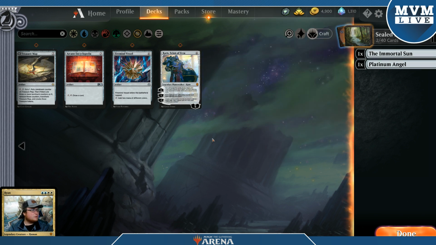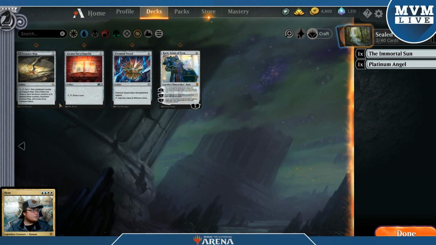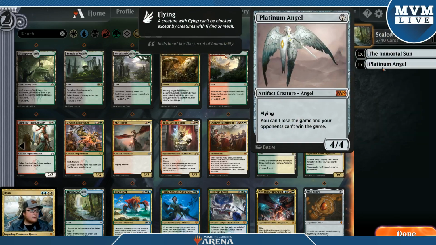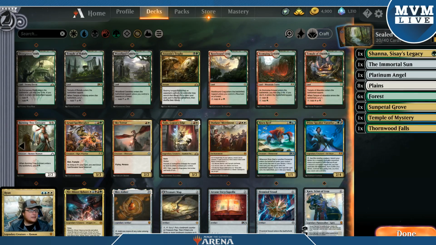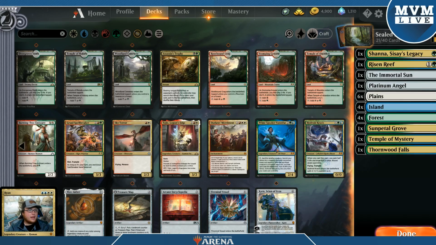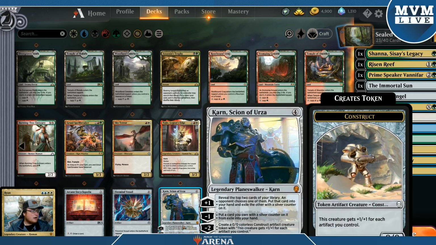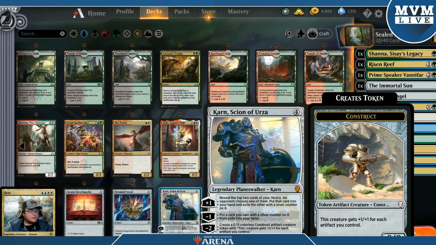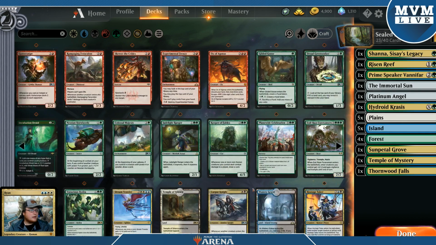That's pretty good too. If I don't use any, Arcane Encyclopedia is pretty good. Ooh, Firemind Vessel's pretty good too, but I think I want to use that for something else. So let's look at white, blue, green. So I definitely want that. Some lands here. The Risen Reef is great for that. Prime Speaker is great. Hydroid Krasis is great. Karn is really good, but I don't know if he feeds into this deck I'm building quite yet.